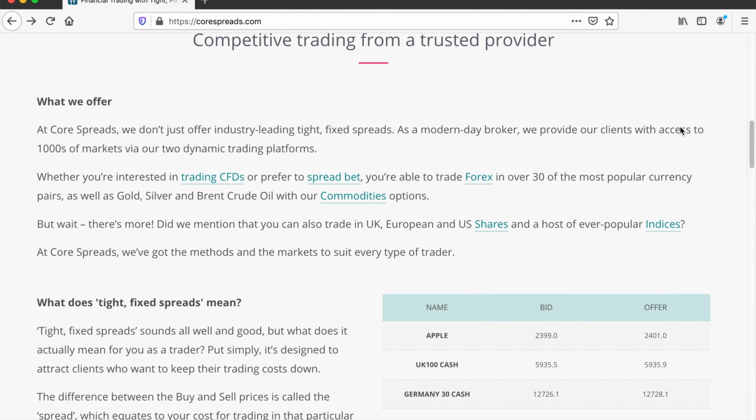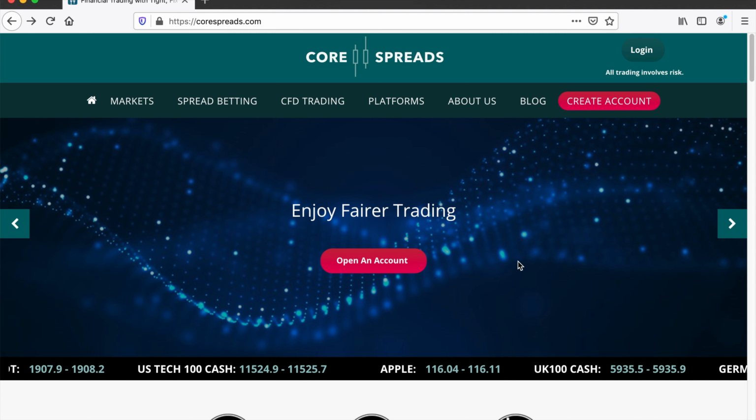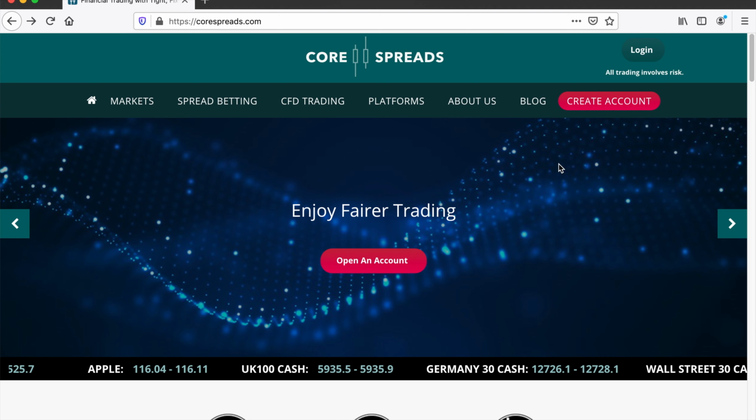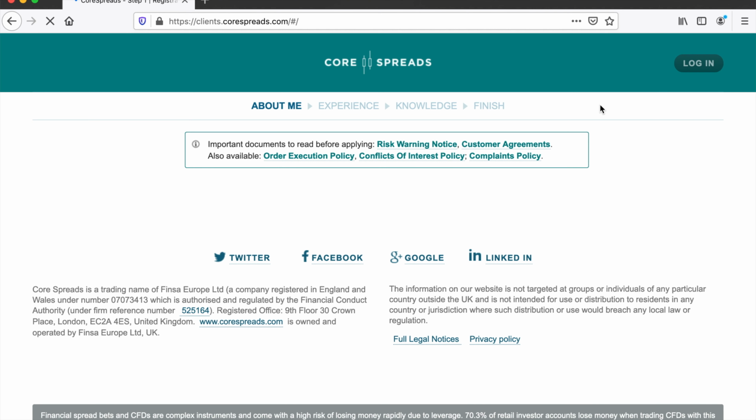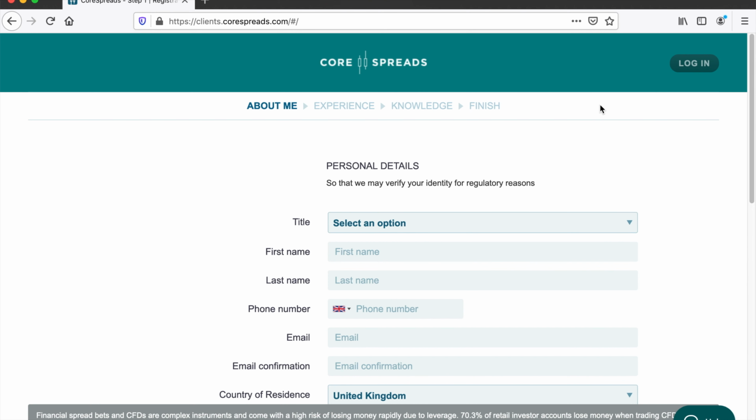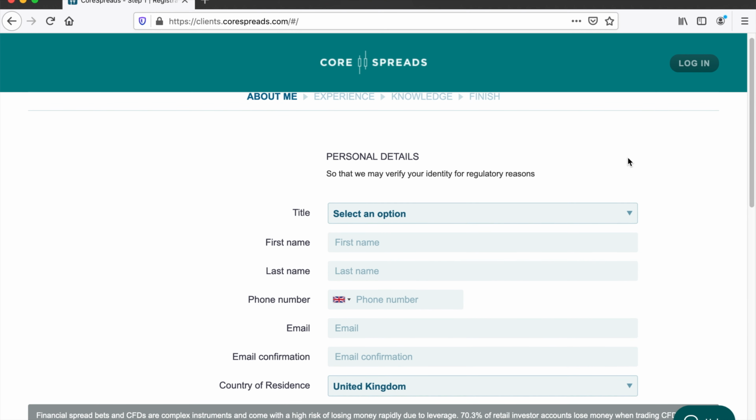Okay, so the first step you take, using Core Spreads as an example, like I mentioned, they're a Forex broker, is you click on create account. When you click on create account, it should take you to this page. It will ask you for personal details, which you must put in, and you must put in real details about yourself.